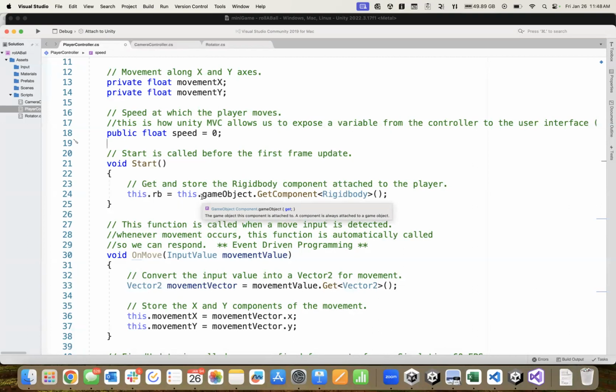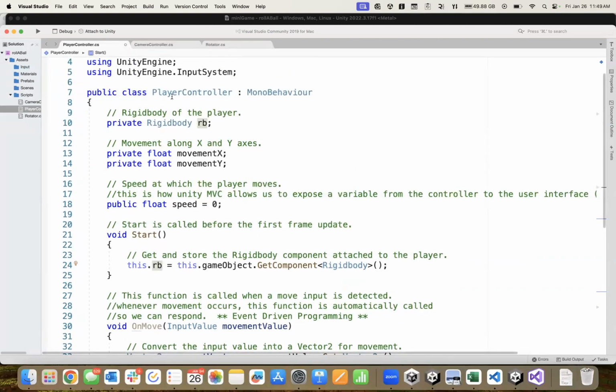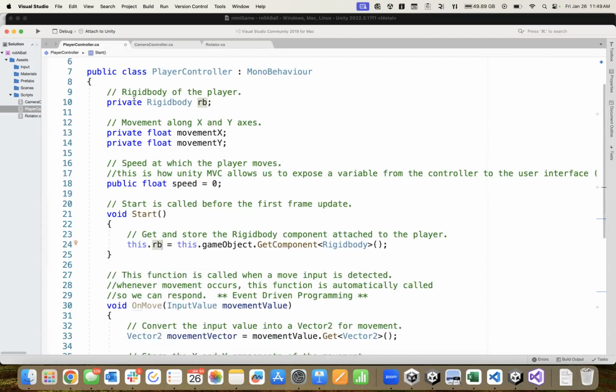They've made it as a convenience for working with Unity, but really what we're saying here is I want this instance of player controller's RB variable, this rigid body, to be equal to this guy's game object. That is the game object this script is attached to. And I want to take that game object and I want to get a component from it. What component? Well, here's my generics here. I want to get the rigid body component from that.